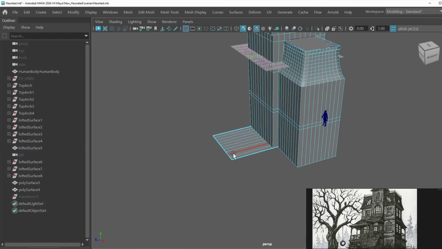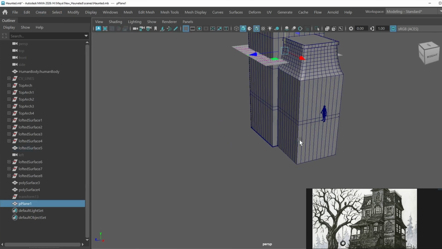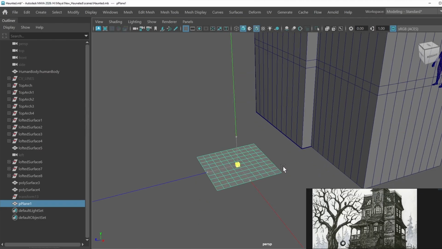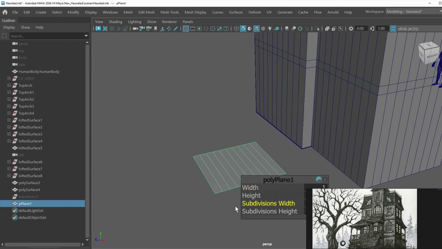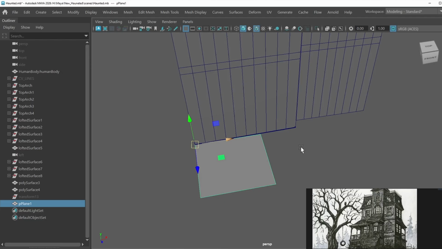Actually, probably better if I just did it here, right? And keeping here, I'm just going to create a polygon plane and do that and just make it like that. So just keep it simple here, and then I add details as I go. And then this will snap this way, and then all I have to do is just grab these.